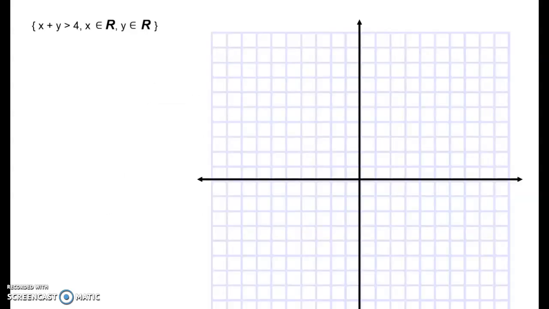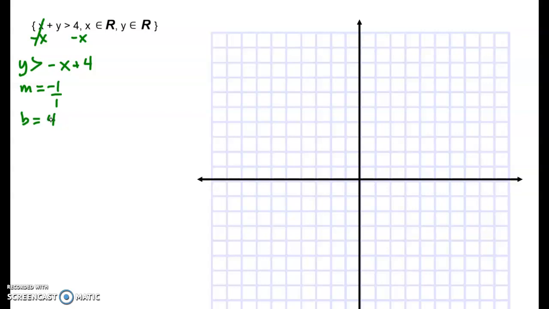Here we're asked to graph x plus y is greater than 4, and we can see that x is a member of all real numbers, so all decimals, and y as well is a member of all real numbers. Okay, let's put this linear inequality into our slope-intercept form, which means that we need to move this x to the right side of the equation. And so now we have y is greater than negative x plus 4. See this 4 here, it's a positive, so we write a plus 4. Okay, from there we can see that m is negative 1 over 1, and b is a positive 4.